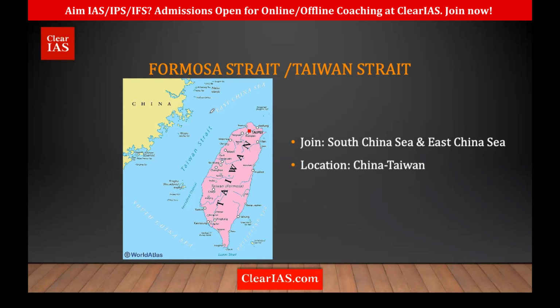So why is it significant? Above this we have the Senkaku Islands we studied in the last class, the famous Senkaku Islands of the East China Sea. The Taiwan Strait is also usually in the news because of Chinese influence, the Republic of China's influence. So this Taiwan Strait connects the East China Sea and the South China Sea. These were the most important straits so far.